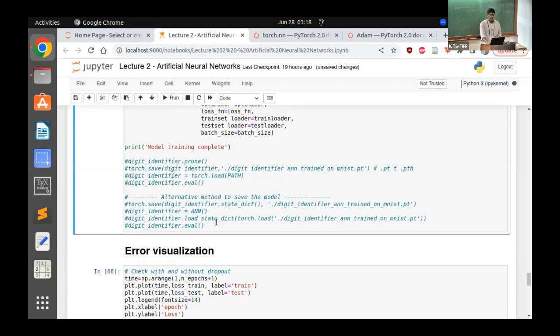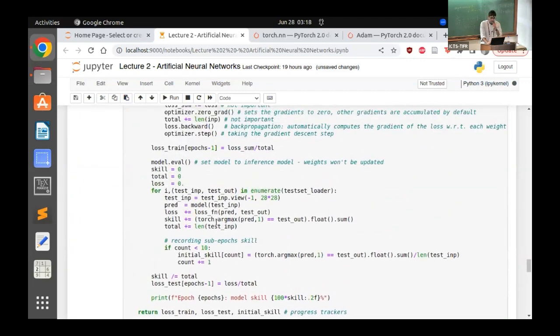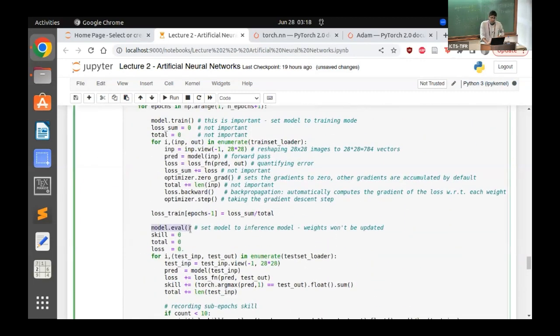Again, I think I did not mention it, but when you are actually using your model to compute the training loss, it's important that you set the model to evaluate, because otherwise it can affect your model weights, and they are prone to change. But if you set model.eval, or model.training to false, so that the model is used for inference, then it does not affect your weights during this inference step.